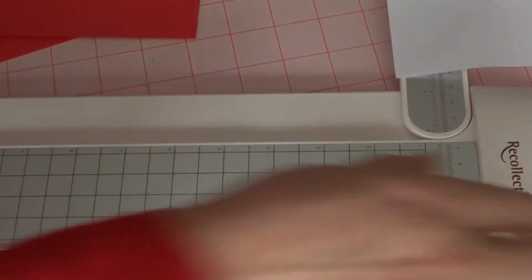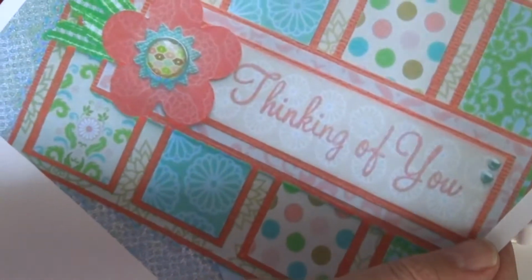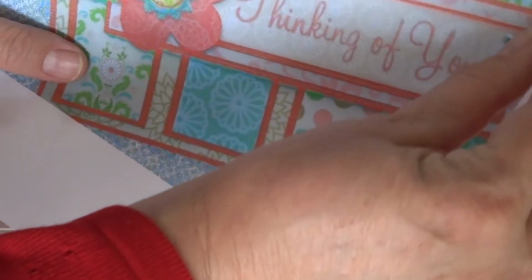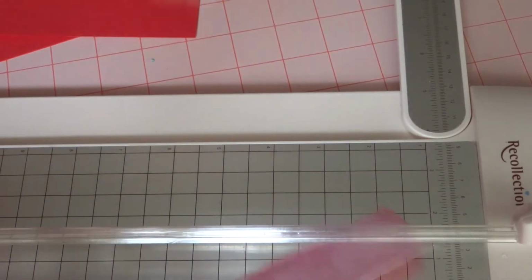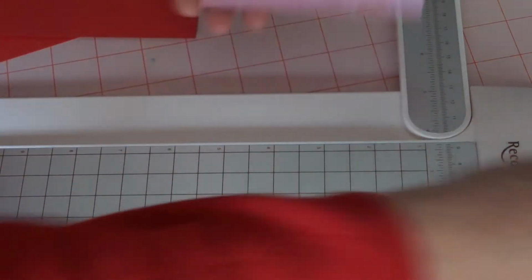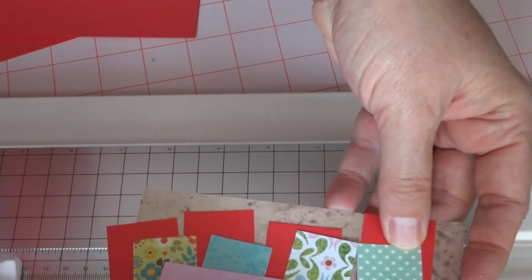okay, and then it looks like in the picture that it comes up maybe, it almost looks like it's offset, doesn't it? So there's like 3/4 of an inch here and maybe 1/4 of an inch on that side. So let's cut it 1 inch short of the 5 1/2. So cut it at 4 1/2. Like I said, I just do this all in trial and error. And I'm not gonna bother with my strips too much. See, that looks pretty good.